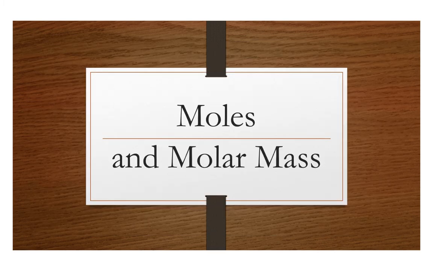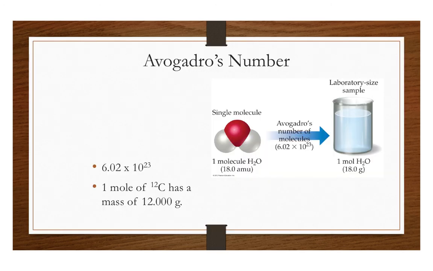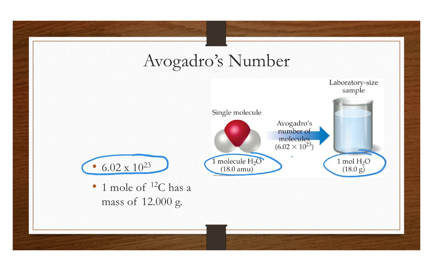All right, so those are things when we're dealing with things on an atomic level. But what happens if we want to deal with things on a human level? Well, then we have to bring in the concept of the mole and molar mass. Okay. So in chemistry, we have defined something called Avogadro's number as having 6.02 times 10 to the 23rd of anything. So if I have 1 molecule of water, that's great. If I have a mole of water, I have 6.02 times 10 to the 23rd molecules of water. Okay. By definition, a mole of carbon-12 has a mass of 12.00 grams, and so from there, you can go and you can connect the number of particles to the mass.